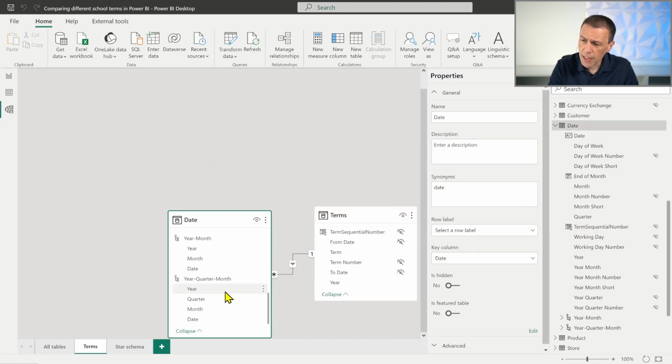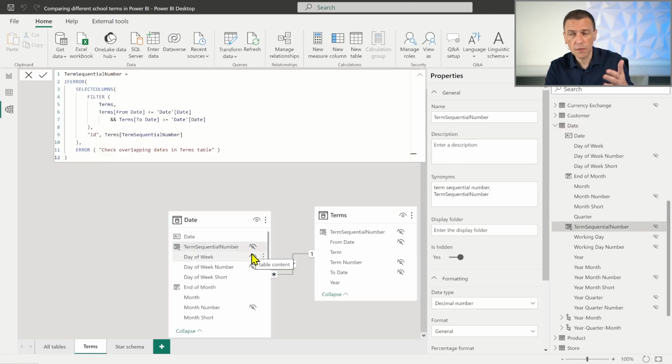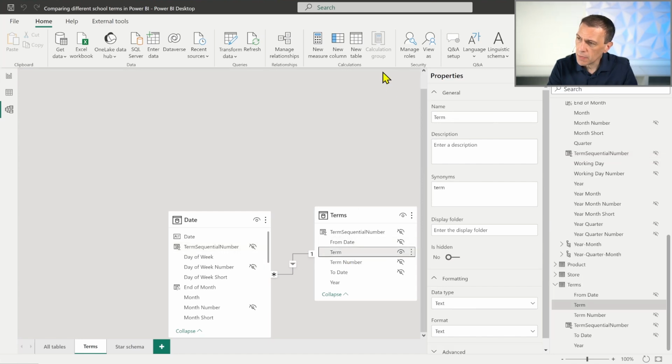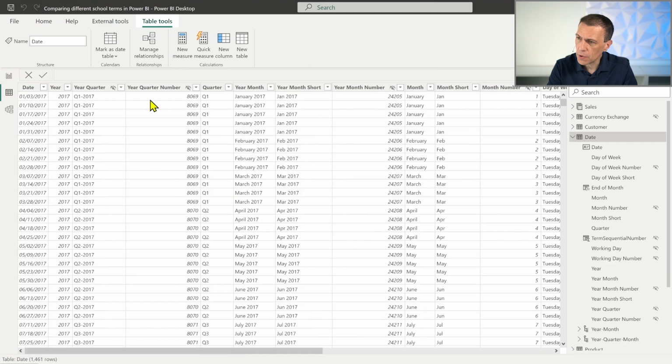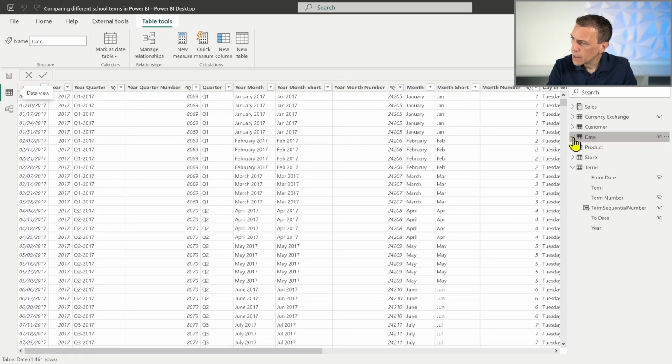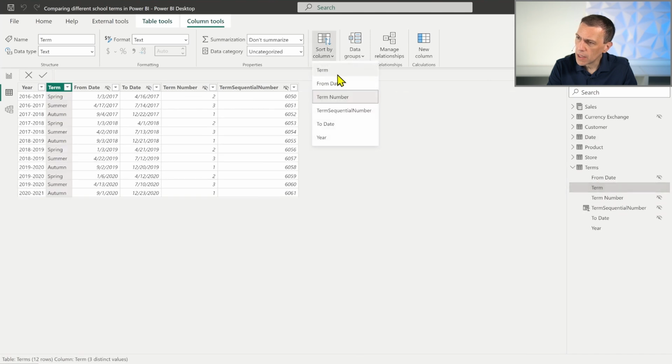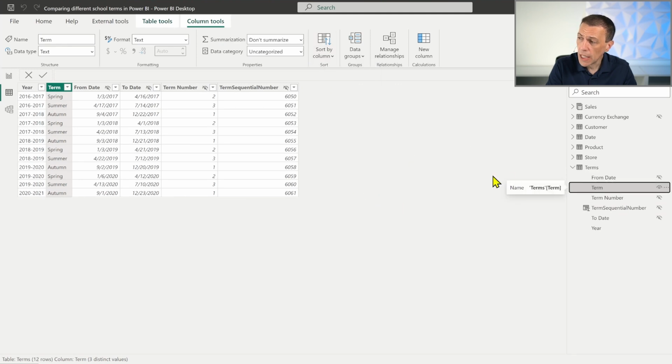Now you see that the term sequential number is the only calculated column I kept from the columns that I created before. And I make sure the term has a sort by column. I have to go in the date table, in terms, term, and term is sorted by term number. Perfect. So it's already set. I didn't remember if I already included it.